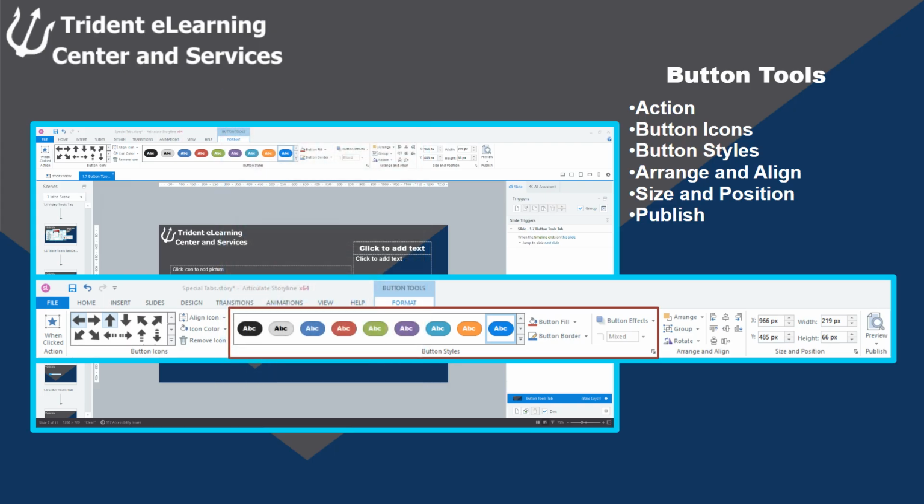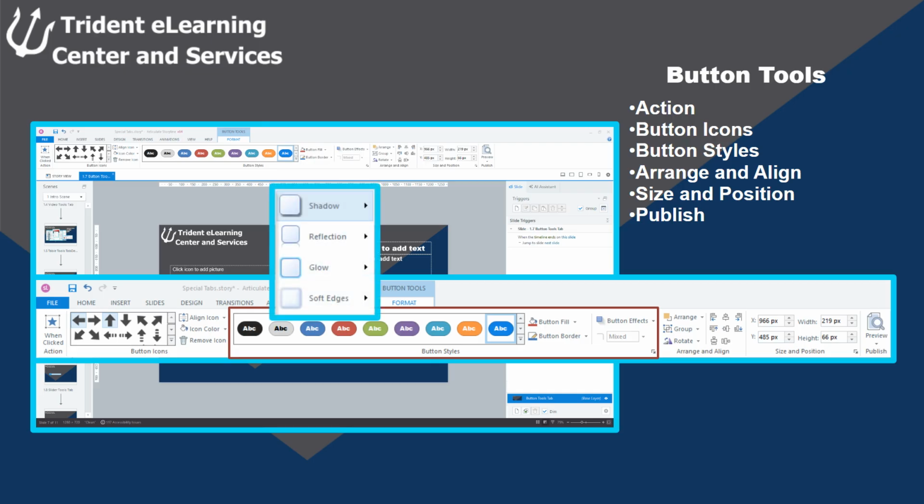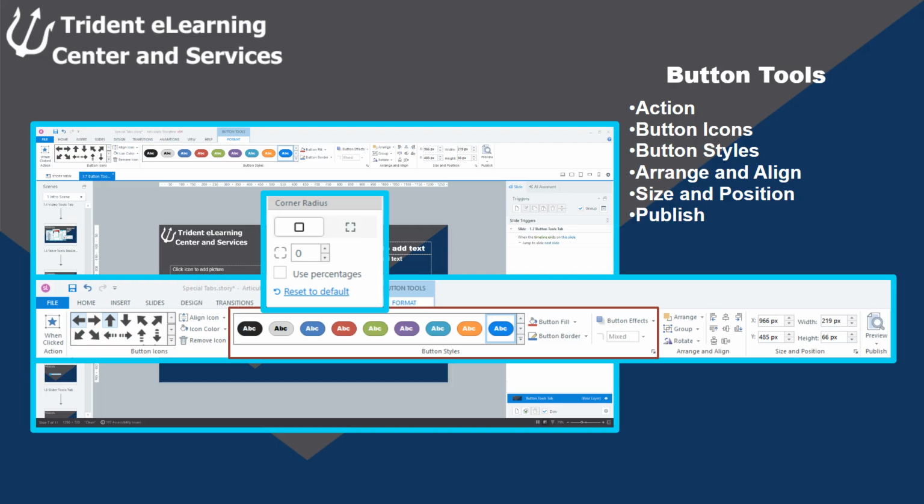On the right side of the section is the Button Effects icon. Here you can select the shadow, reflection, glow, and soft edges. The shadow can add depth to the image or help pull it off the screen. Reflection can add 3D effects to the button. The glow will add a pre-programmed color completely surrounding the button, and the soft edges will dissolve the button's edges. Even though you had selected the style of the button when you inserted it, you may want to make the corners more or less pronounced. The button corner down arrow will open the corner radius window, allowing you to do that.